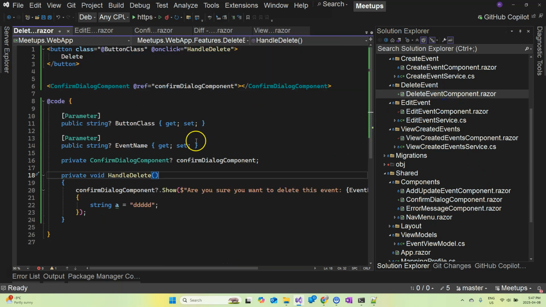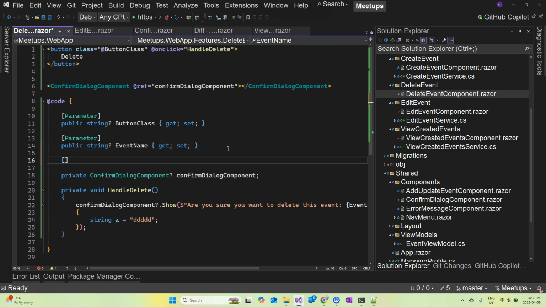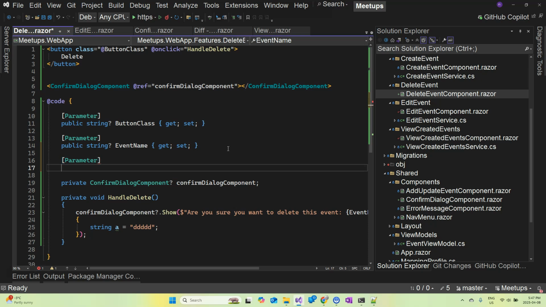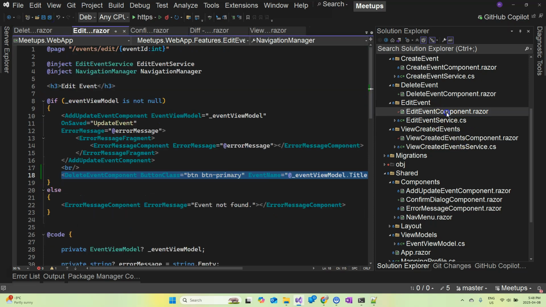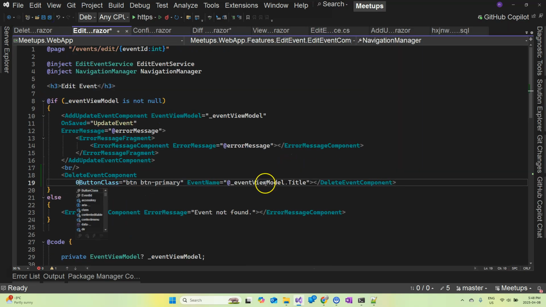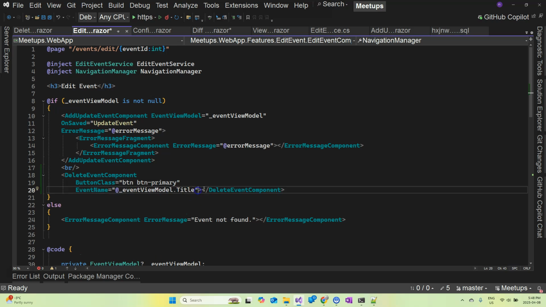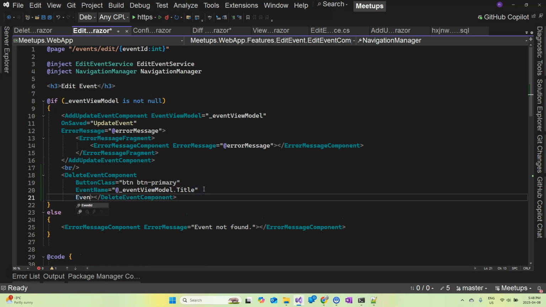So let's go over here. We have multiple solutions here. We can pass the entire view model, or we can just pass in another parameter, and this is going to be an event ID, right? And then we go over here, better separating them. We pass in the event ID, and say _eventViewModel.EventId.